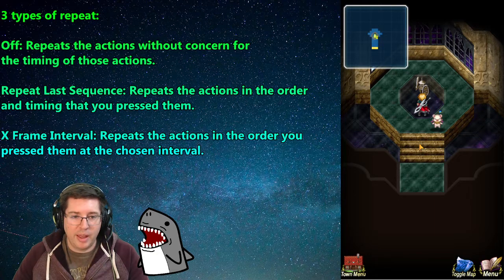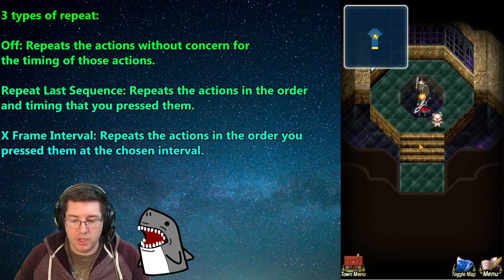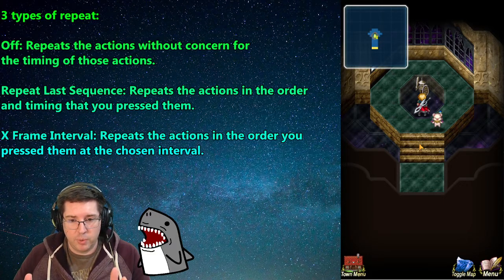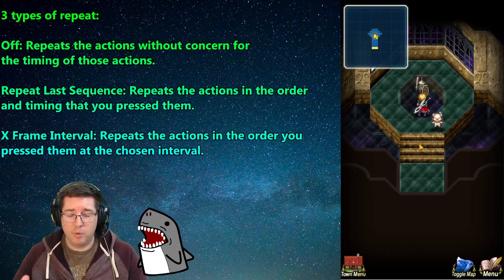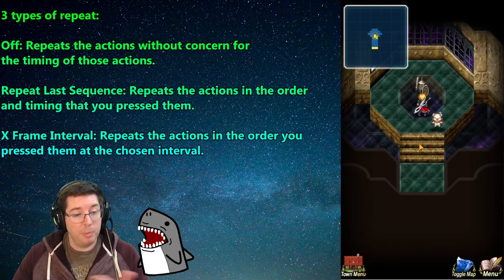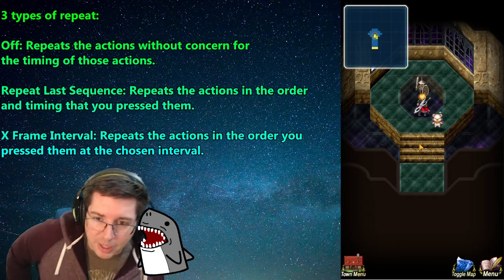The repeat last sequence and the X frame interval is really good for that. Setting that up saves you the time of not having to go in and manually click in each entry and time it right and tap it. Once the game knows, okay, this is the interval I want to do, just hitting repeat over and over again, if you've got it set up right, is going to help you do that. And so that is my tips and my guide for how this works.